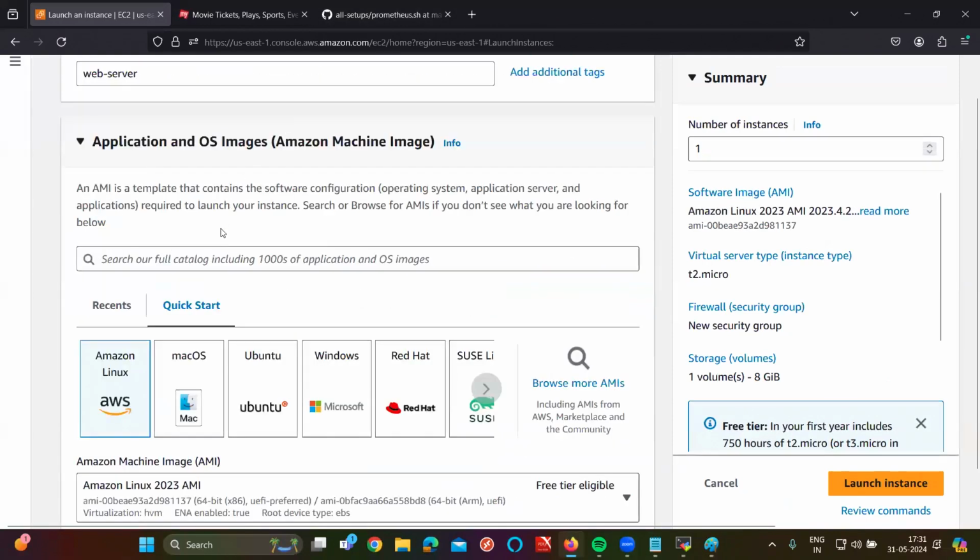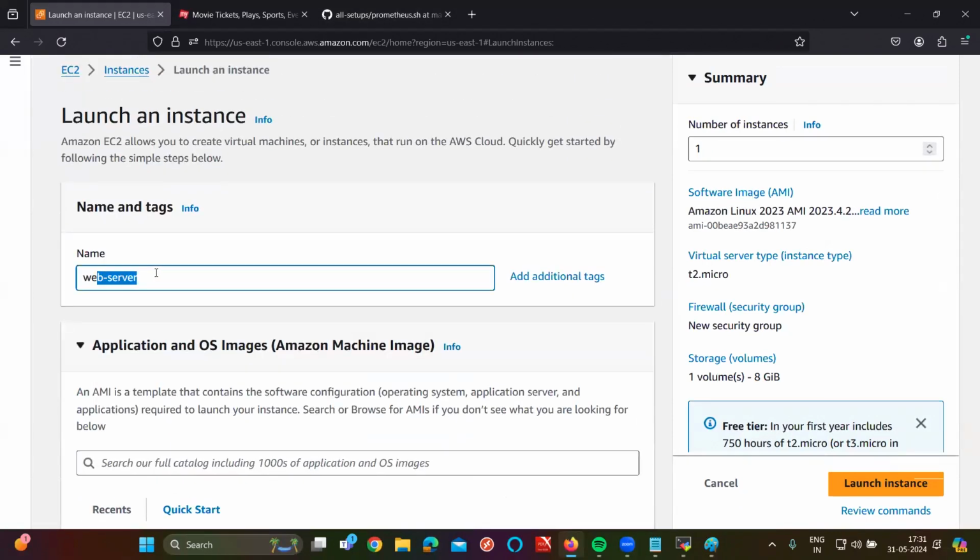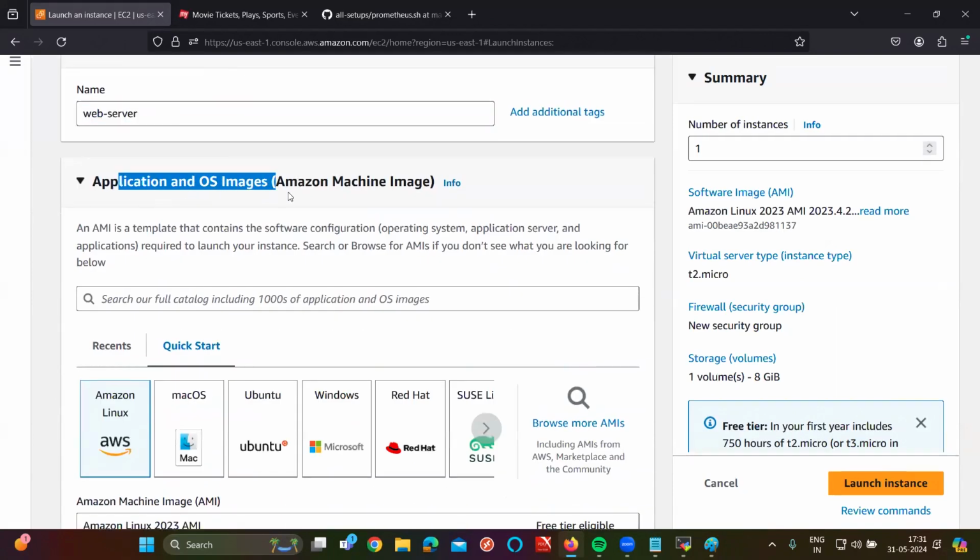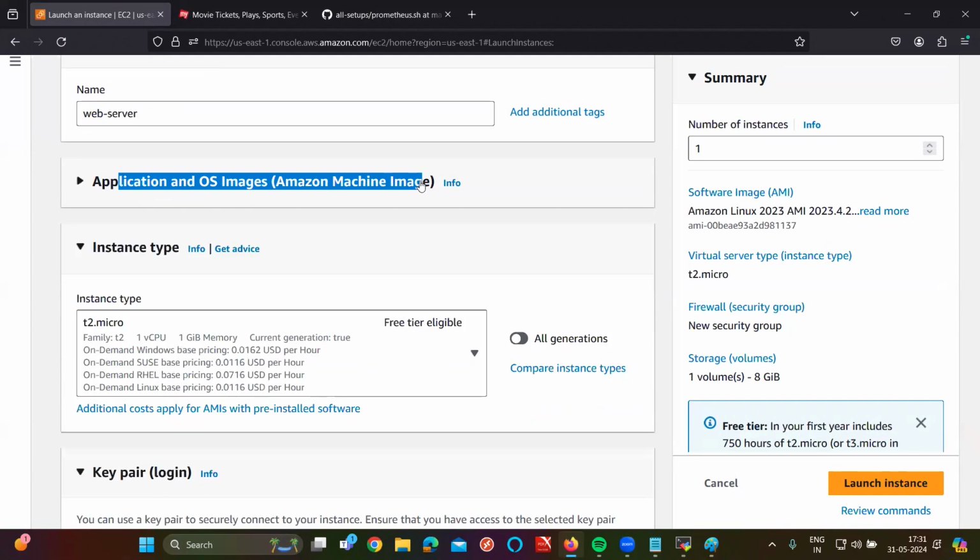Again, step number 1 is giving the name for our server, for our identification. Step number 2, we are giving the AMI. AMI full form is Amazon Machine Image. What do we have inside the AMI? OS, software, and packages. Who will install all of this? AWS will install this.